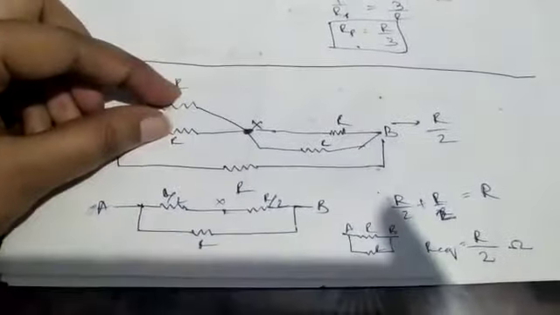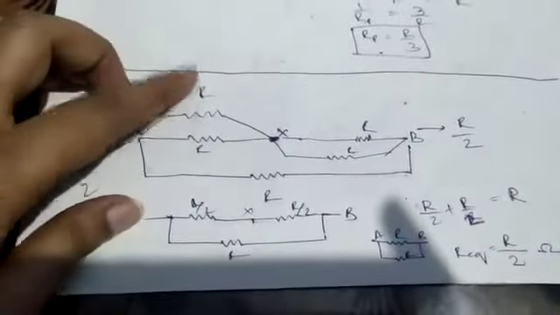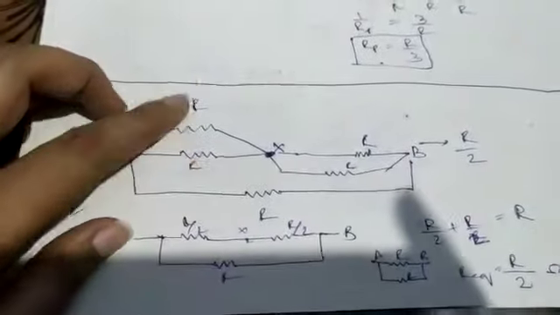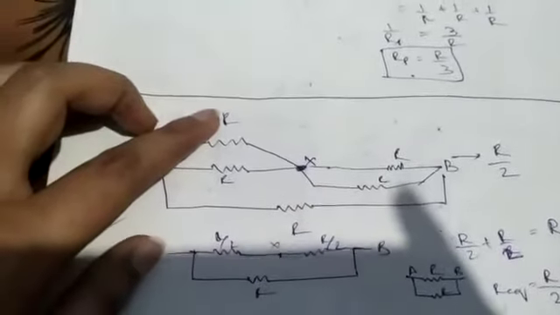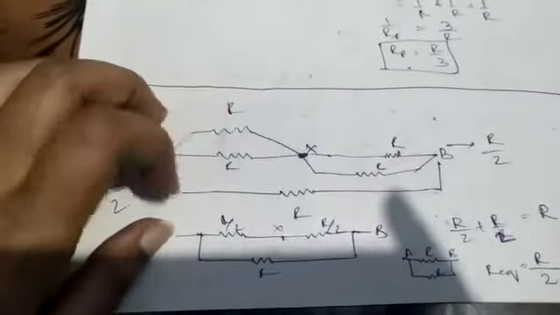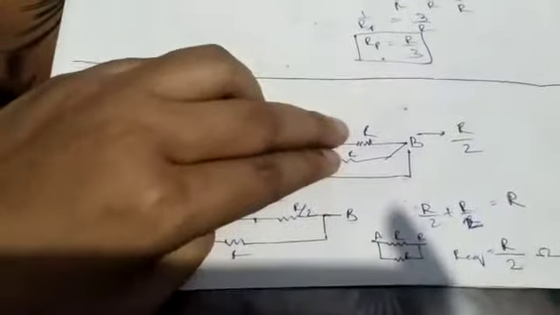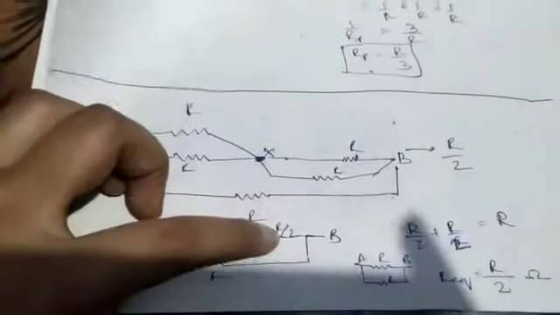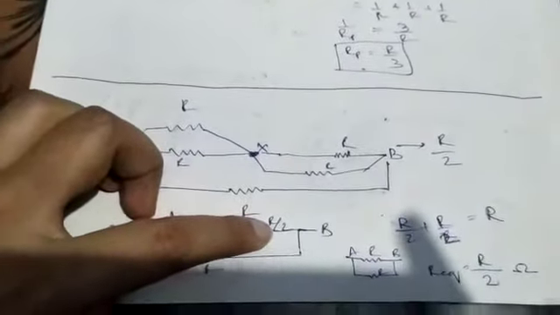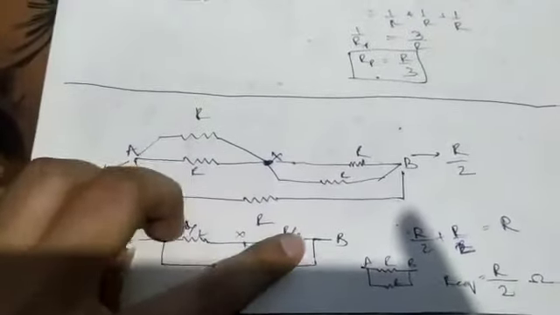Now it is simplified in this way, and it becomes very easy. These two we can see are in parallel, and these two are in parallel. In parallel, 2 resistances of value R give R by 2. Here also 2 resistances of value R in parallel, so R by the number of times repeated: R by 2, R by 2.